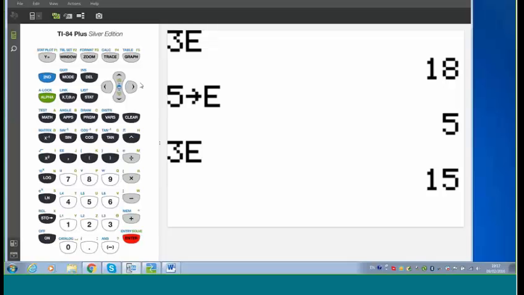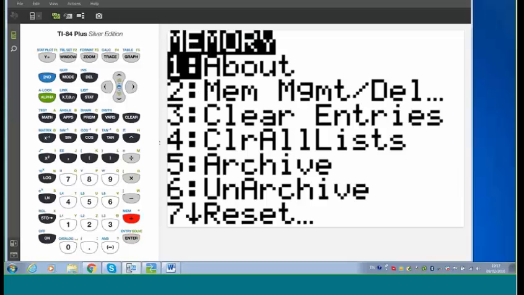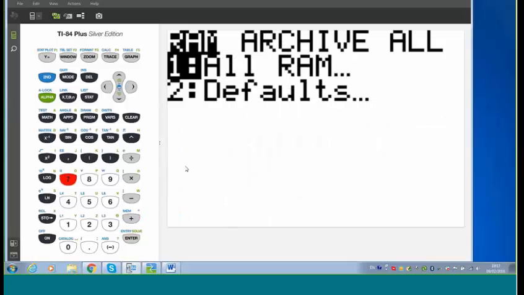Just talking about that, Jim and I will both talk about troubleshooting techniques later on, but if you want students to all be on the same page when you're teaching at the start, especially of a new school year, they may have got somebody else's calculator or somebody else who's been messing around with it. The simplest way to wipe their calculators and all be on exactly the same electronic page, with all your windows and everything cleared out, is to go second memory, reset number 7 and all RAM.